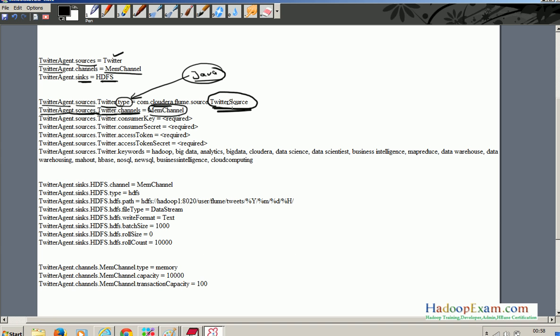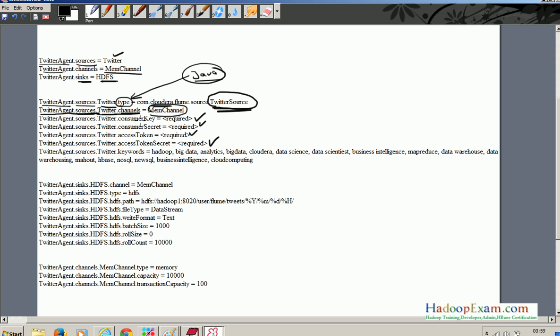Other than that, the Twitter source needs these four properties. Anybody cannot directly read data from Twitter using the Twitter API. They need authentication and authorization, a proper user ID and token to access it.